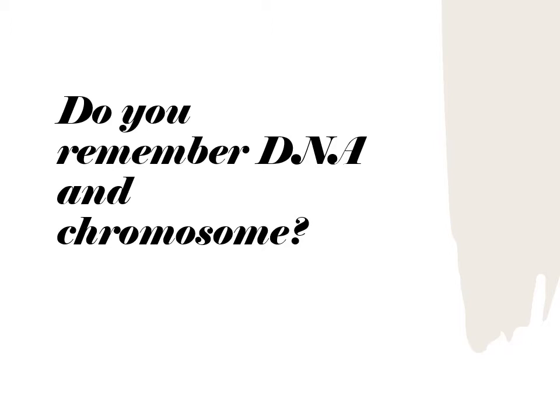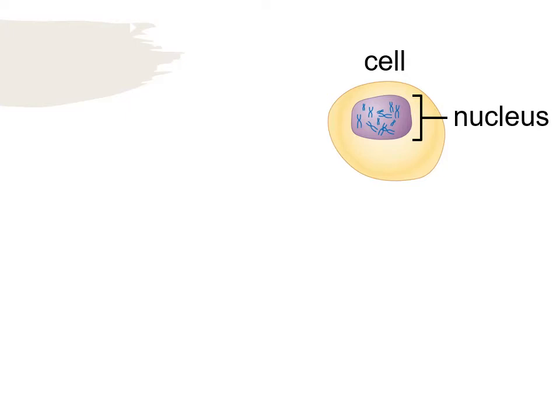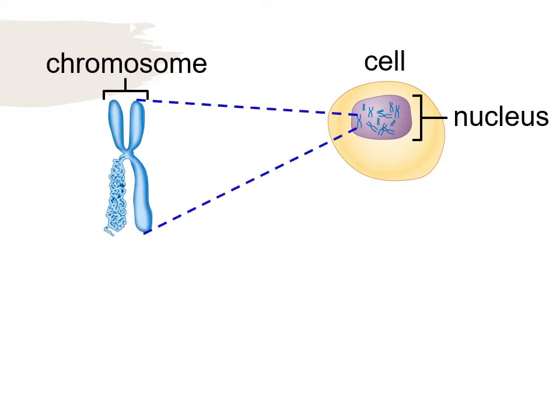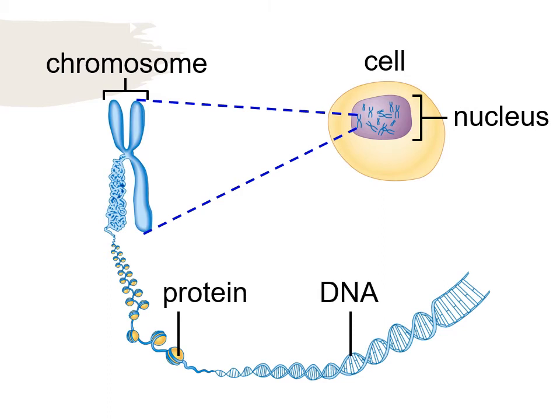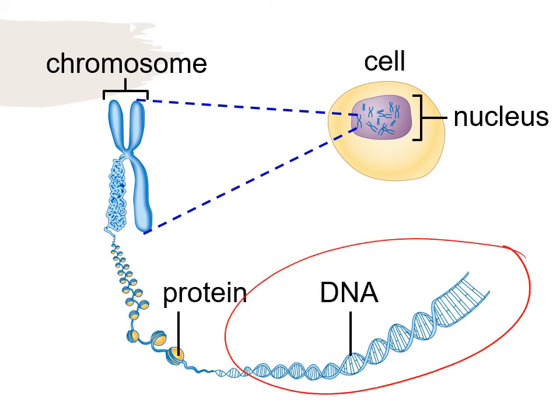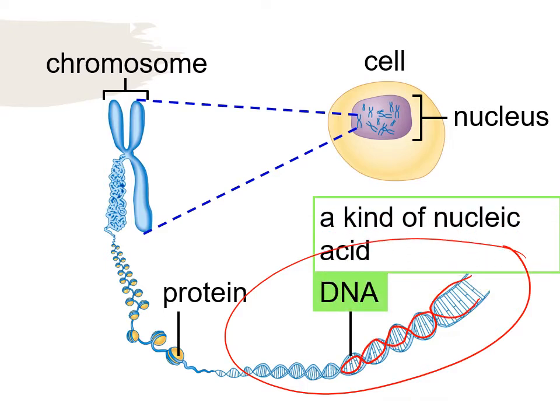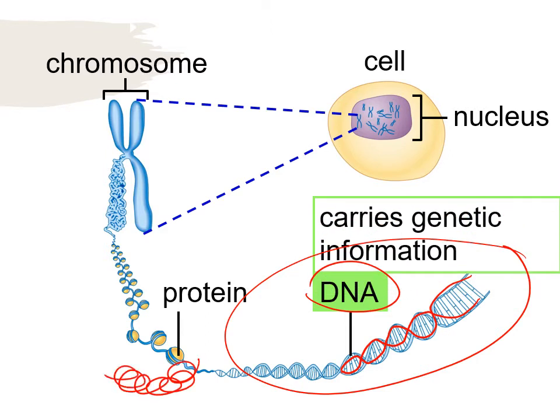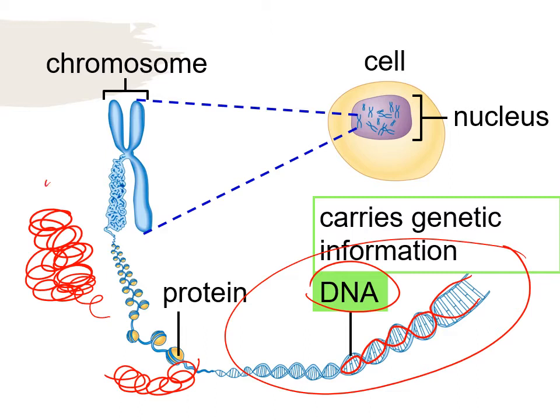Now the question is, do you still remember what DNA and chromosome are? I think this picture is very clear for you to understand. For the smallest part at the bottom here, which looks like a double helix, 雙螺旋, this is actually the DNA. When the DNA coils up, 捲埋, with some protein, and then they further coil up to something so big, it becomes the chromosome. So you should know DNA is very, very small, but when they coil up 捲埋, they become a chromosome.